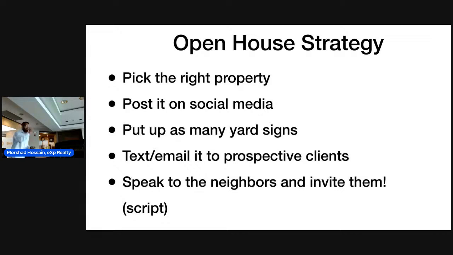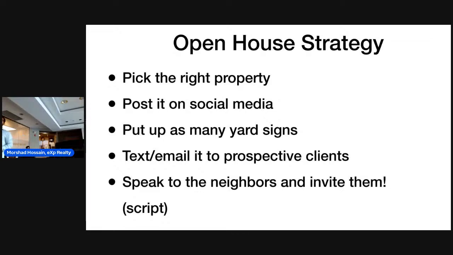And one thing I want to mention about that is doing an open house on the highest price listing, maybe $1 million, $2 million, is not always the right thing to do. Because you've got to understand that in South Jersey or in this area, or wherever you are, if your average sales price is 300 or 350, that's where you're going to get the most amount of people. If you do an open house on a $2 million property, you may get a few people, and realistically, how many of those people are able to buy that property? They may just be walking through. So you want to pick a property where you're going to get a decent amount of people coming in.